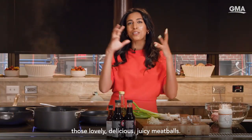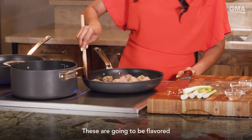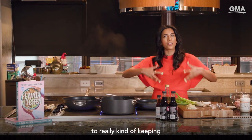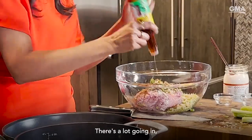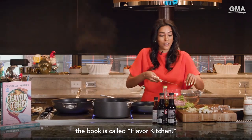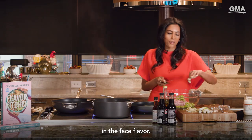So first we're gonna prepare those lovely, delicious, juicy meatballs. But these aren't your standard meatballs — these are gonna be flavored with five spice. We've got aromatics going in and we're using pork mince to really keep in with that lovely Asian theme. So this is pork mince, and you're just gonna add in all your flavorings. There's a lot going in, but that's on purpose. Don't forget, the book is called Flavor Kitchen, so every dish and every bite should really slap you around the face with flavor.